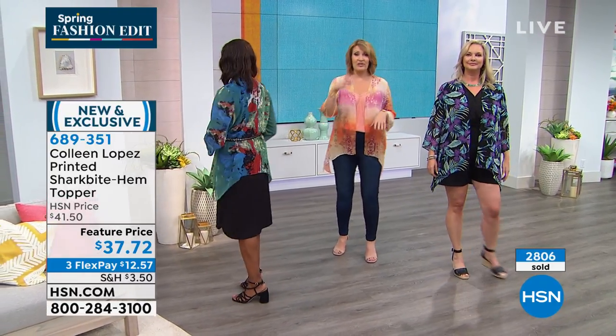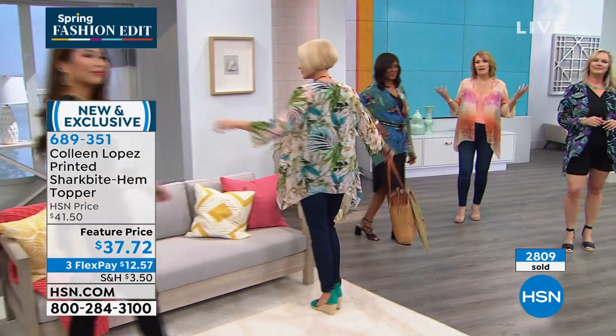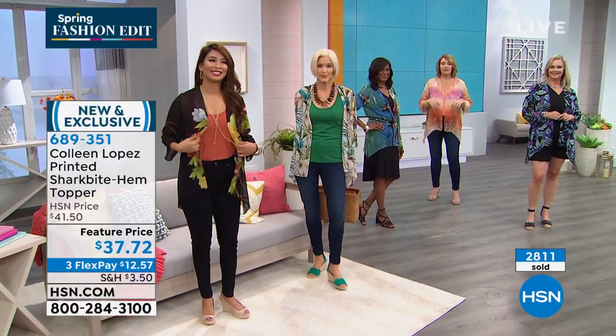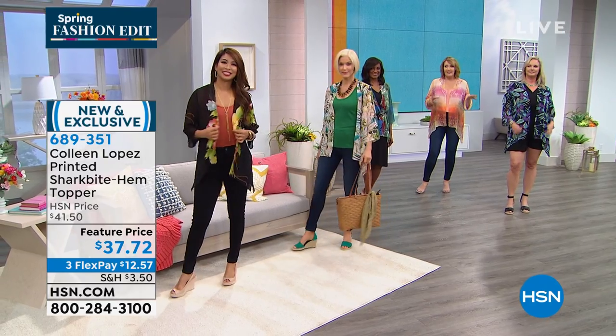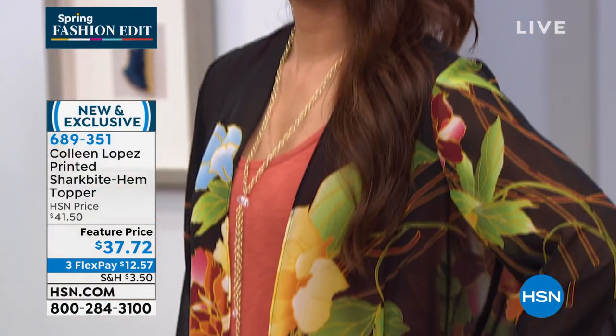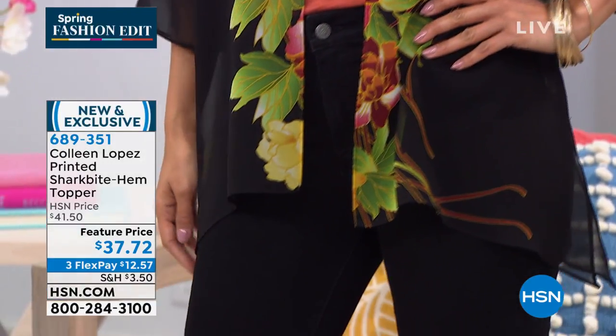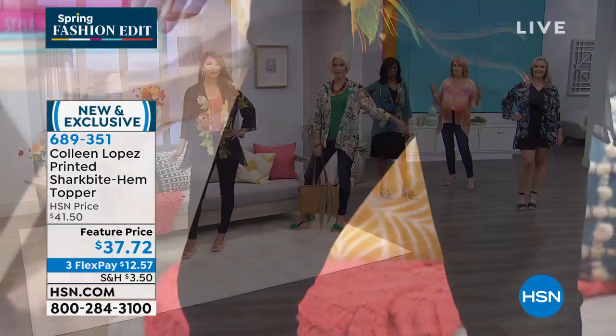Carol has it with jeans. You'll see Val wearing it with the black jeans, blue jeans. It's just so pretty, and it's easy. And again, if you buy it now and it's cool where you are, wear a long sleeve under it. This is the perfect thing to help you transition. This is three seasons at least, depending on where you live. This is spring, it's summer, it takes you into fall. The colors are versatile, the prints are special.